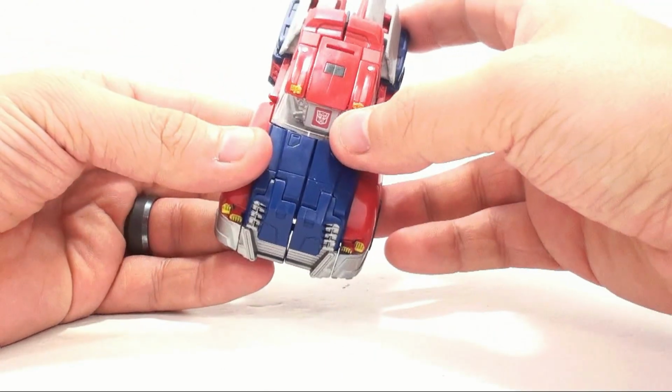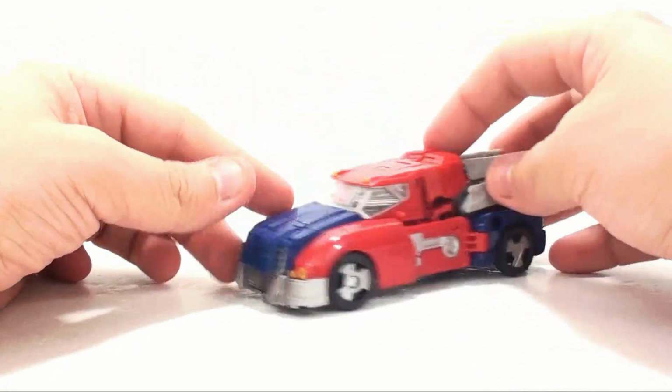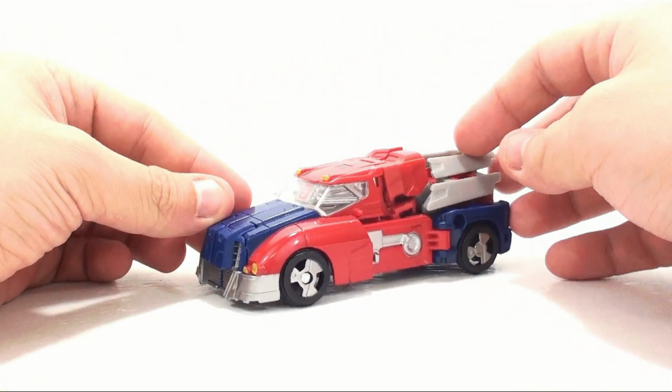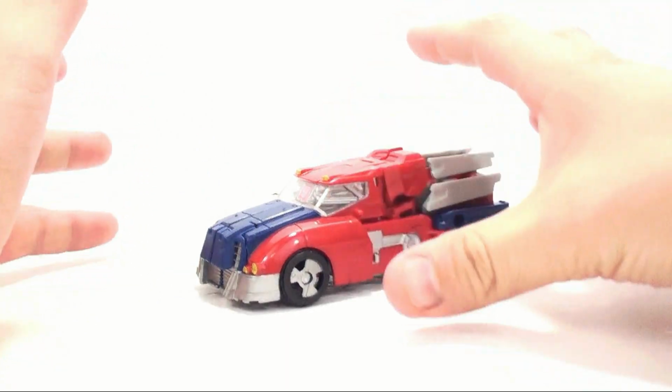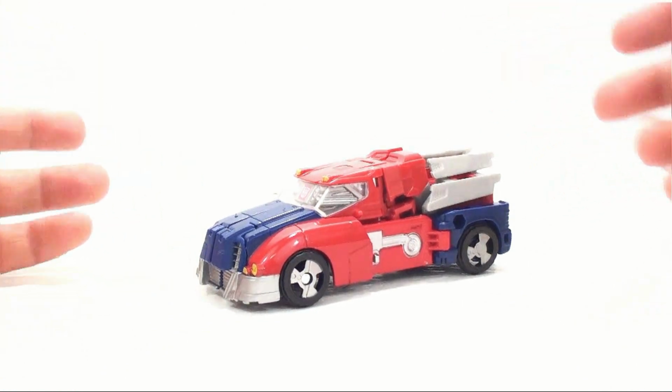Also really love that Autobot logo right there. It's very cool. And the transformation, while in my opinion does have some elements that are very familiar, it's different enough that it keeps it fresh for you, and it's a real fun transformation. And the robot mode is just wonderful.